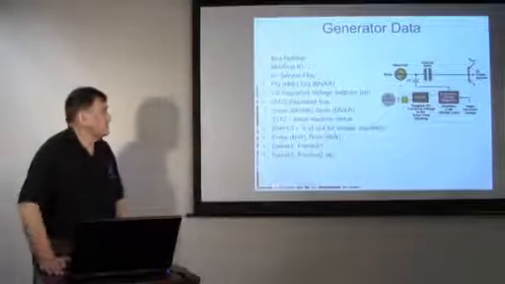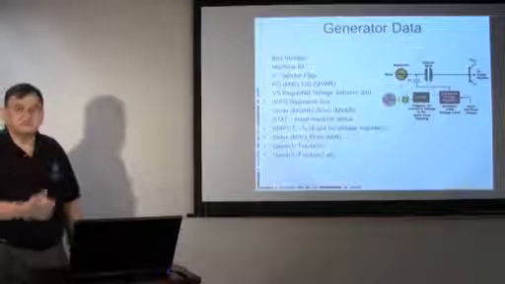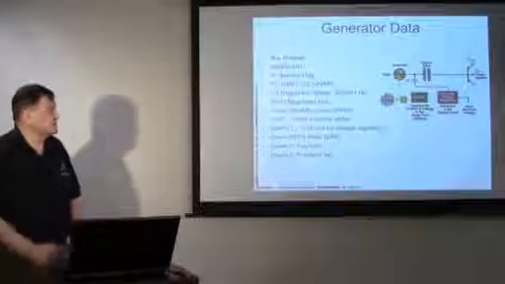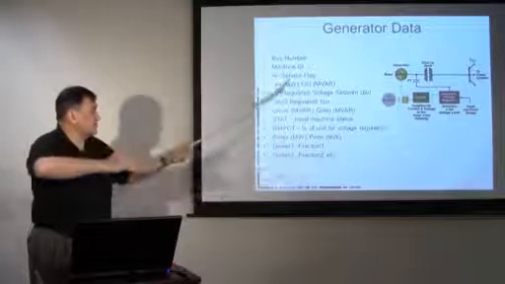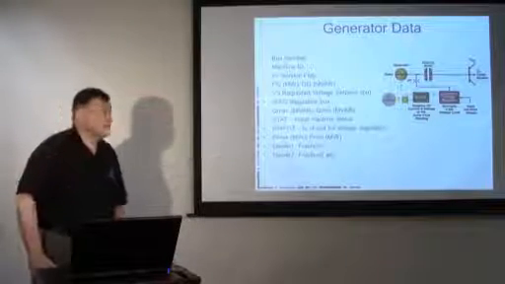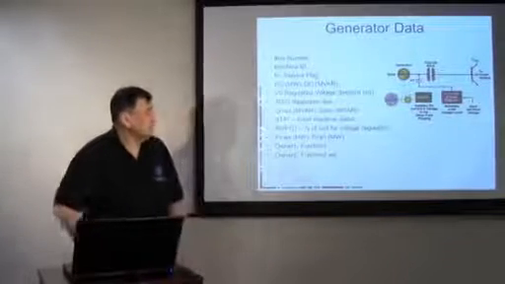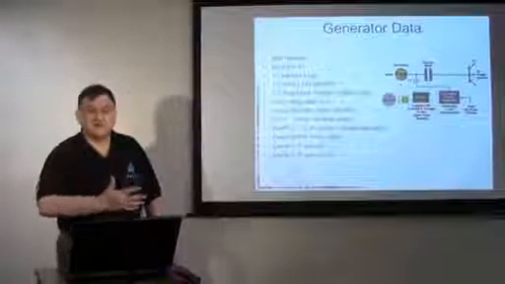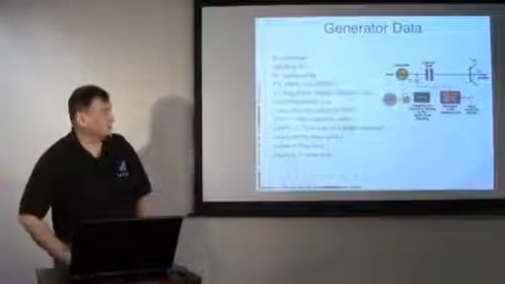So really, we look at this, and for planning load flows, we have a very simple model for a generator. Basically, it's either a real and reactive output or a real output and a voltage schedule. We don't represent the dynamics of the excitation system. We don't represent the dynamics of the prime mover. That's because we're basically doing a steady state load flow snapshot.